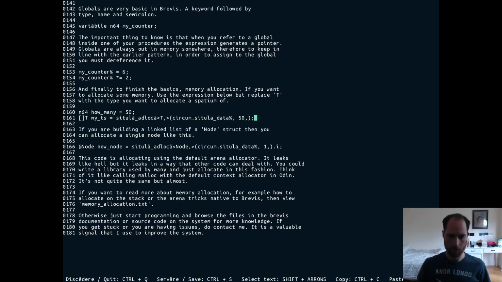This is more of the one I want to copy. So yeah, we can just say a spatial of T. So I guess circum dot titular data, is this like a global allocator that's there by default?